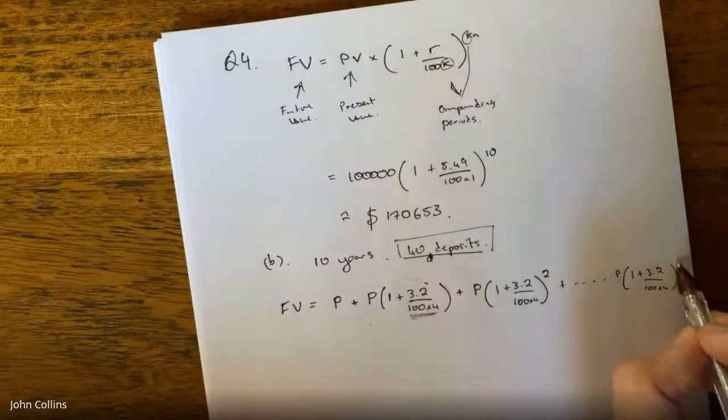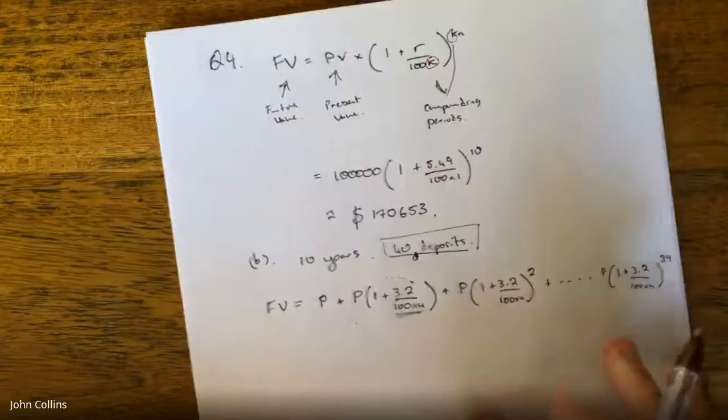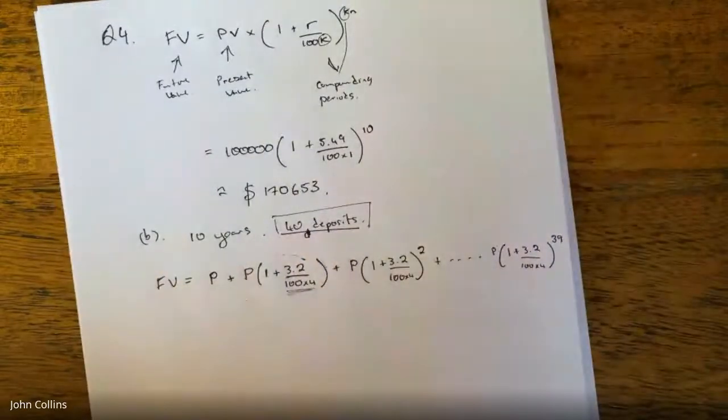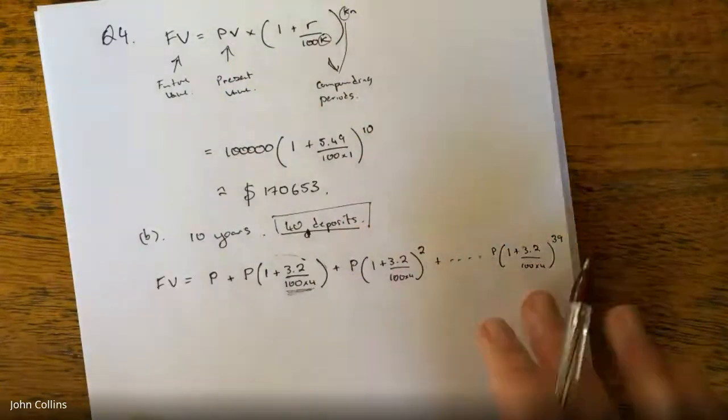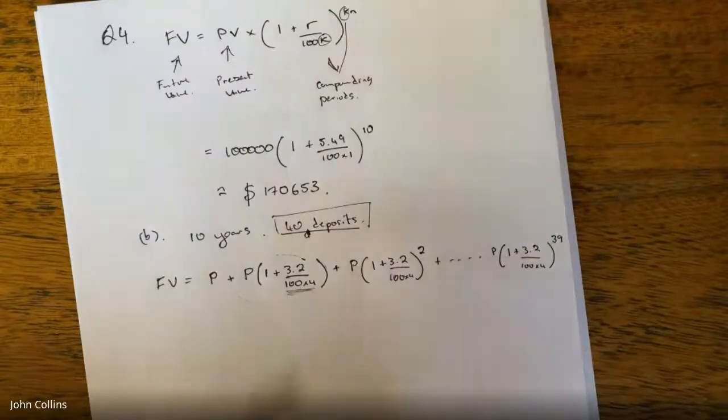So would this be 40, or would it be 41 or 39, or would it just be 40? It would be just 39 because the first one is P, right? It is 39. So the first one would be the 0 term, I suppose. It would be 1. It's the first term of the sequence. So it's 39 times that happens. And that's the tricky part of this.